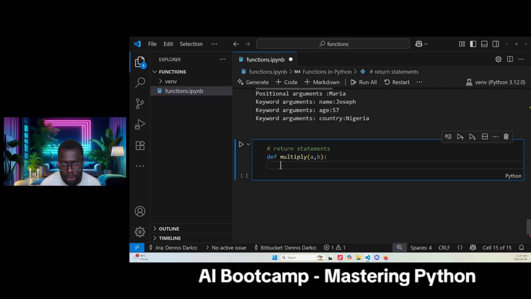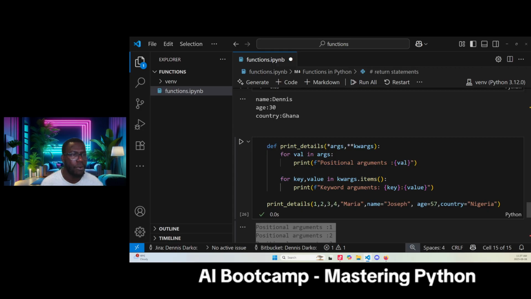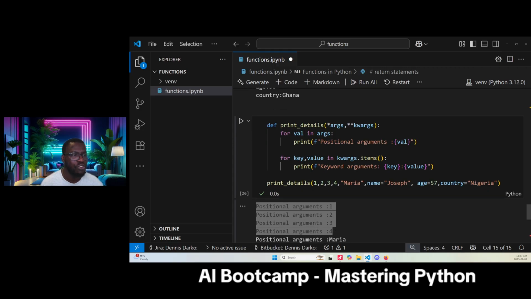So this is our simple function that multiplies some values that a particular person enters. Why do we use kwargs.items but did not use val.items? No, we are not using val.items because val is a temporary variable, and we are still waiting to get all the items in the arguments before we can store them here. So we don't need to use .items. The positional arguments means that we can accept so many items there.